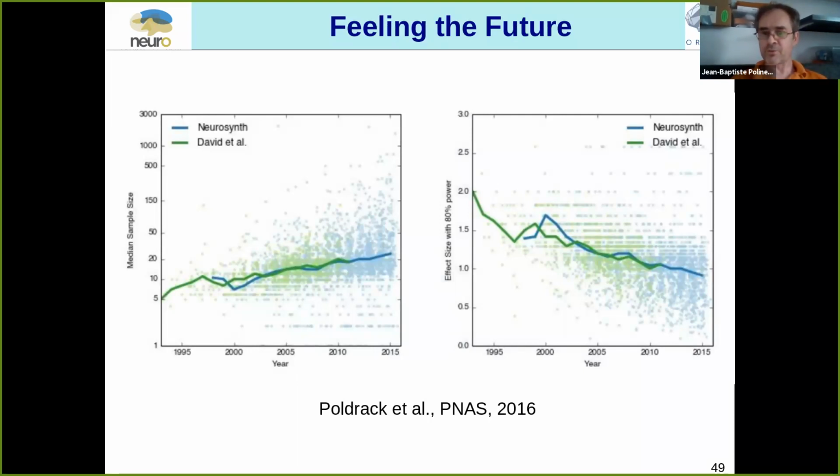That was the number of subjects required in neuroimaging analysis to have 80% power for a given effect size. If you take the median sample size of neuroimaging studies, that's about 25 subjects in 2016. Look at what Cohen's d you can detect with 80% power. That graph shows the evolution over the years of the detectable effect size with 80% power, and you see that in 2016, with the median sample size of a study, you could detect something close to a Cohen's d of one.